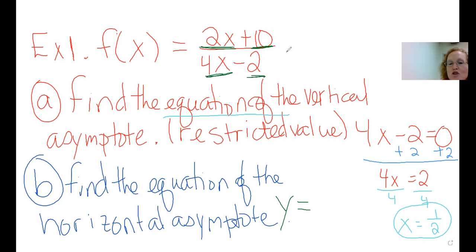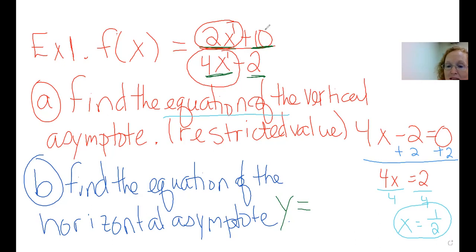And so what you want to do is you want to take the highest power of x. Now you have to be real careful when I say that. Power means exponent. So you'll notice you're not really looking at an exponent here, but you really are, because remember, x means x to the first. So these two things mean x to the first right here. So when I talk about the highest power, this has a power of x to the first, and this has a power of x to the first. That 10 and that -2 do not. So we're not going to be concerned about those. All we're going to do now, now that I know my highest powers, is look at my coefficients.